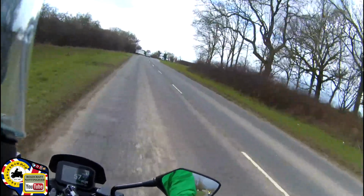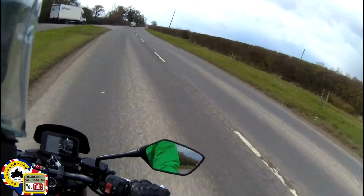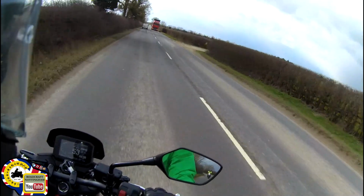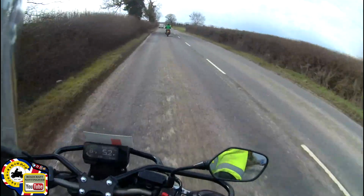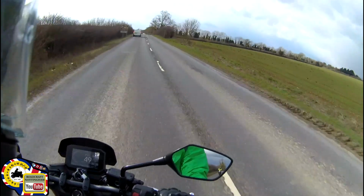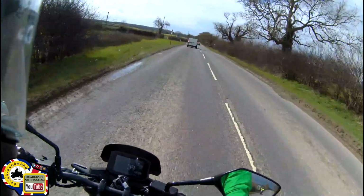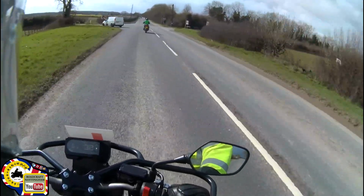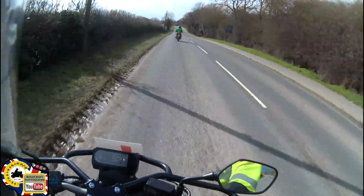It just goes to show how you can get into bad habits when you ride bikes like the CB650R, because they're so easy to ride and so smooth that you get onto a bike that's then going to show up your bad habits. Yeah, it's true. Takes a little bit of adjustment when you go from one to another. I feel like I'm sitting a little taller on this. I know it's not much taller, but I feel like I'm more upright. I think the seat to peg position as well is a bit sportier on the 650R. I feel like my legs are bent a little bit more on this one.